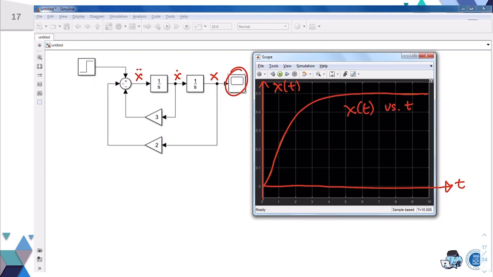Okay, this is how we obtain the solution of the differential equation using integration method. Why we call this? The reason is because we involve these two integration blocks. 1 over s is integral and this one is integral. So this is called the integral or integration method. We have done several exercises in module 3 using this method.